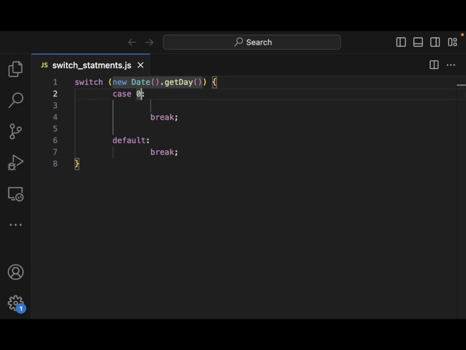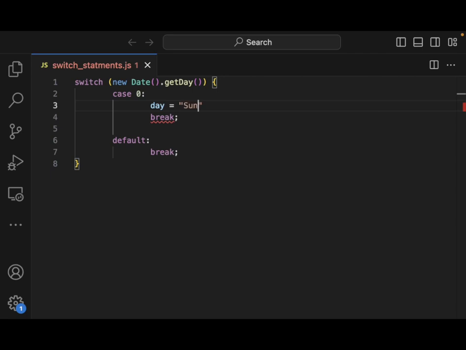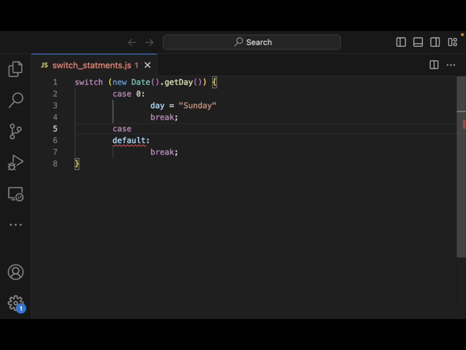If it is 0, we want the day to equal Sunday and then break. If we have another case here at 1, then we would have day is equal to Monday, and again we would have another break.